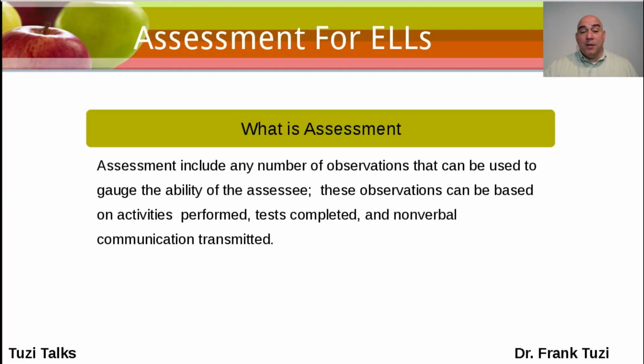And so here's a little definition: an assessment includes any number of observations that can be used to gauge the ability of the assessee. Observations can be based on activities performed in class. They're doing a speech or a presentation or a debate, or they're doing a play, they're doing a skit, okay, some activity that is performed, a test that's being completed, whether it's a paper test or it could even be a game. It could be nonverbal communication that's being transmitted. These can be formal or informal. You can just be walking around and overhear your students saying something, and that can be a form of assessment. It's just an observation. You see how they're using language.